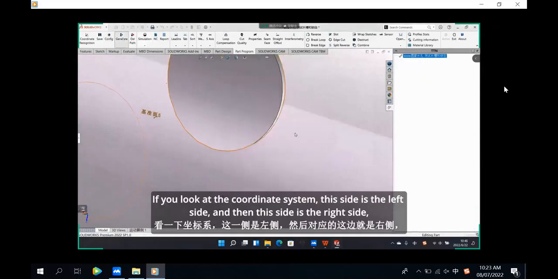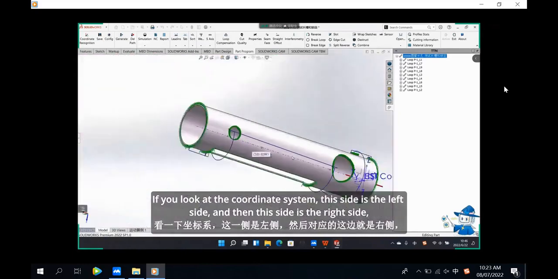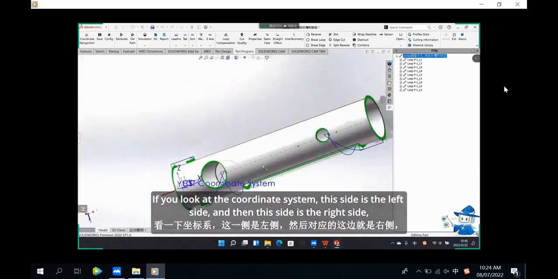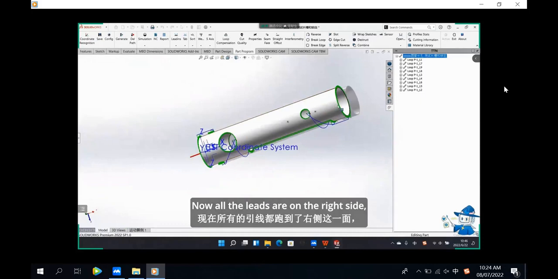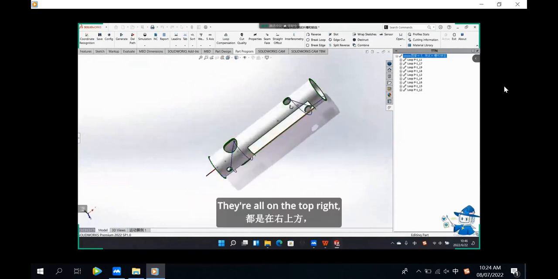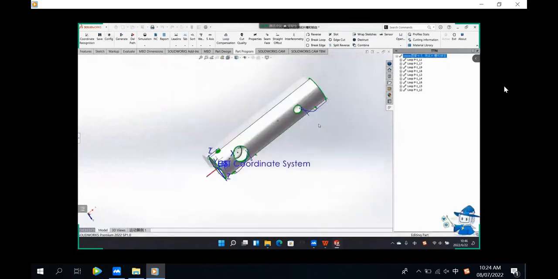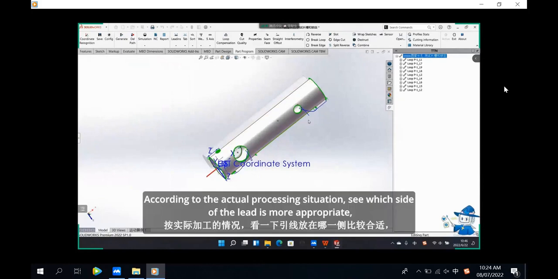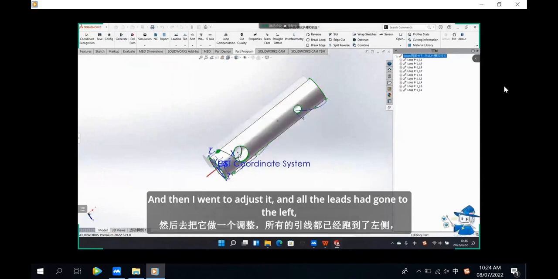If you look at the coordinate system, this side is on the left side. Now all the leads are on the right side. They are all on the top. The specific lead position can be adjusted according to the actual processing situation. See which side, and then I go to adjust it.